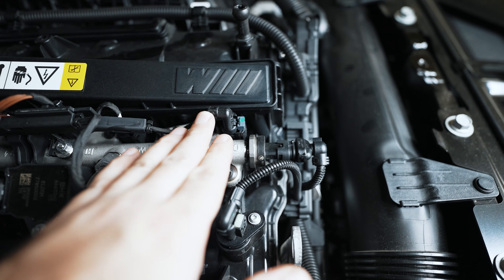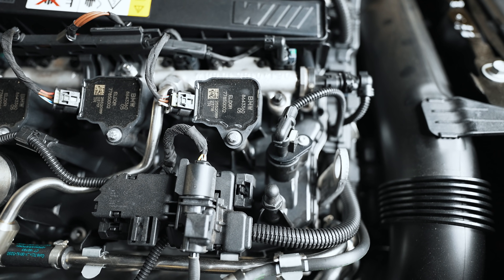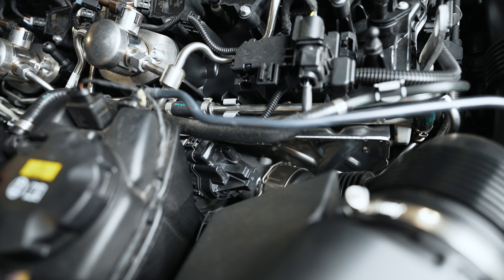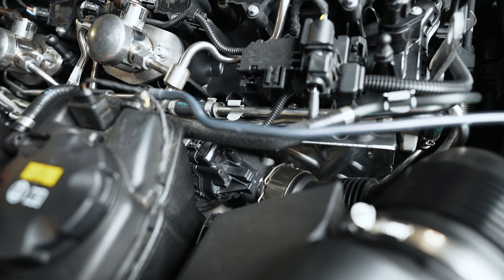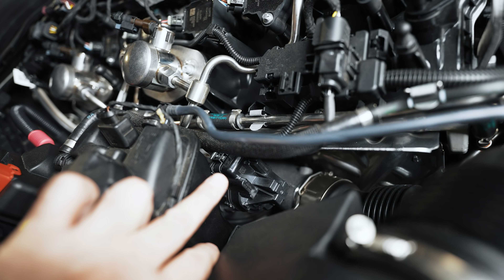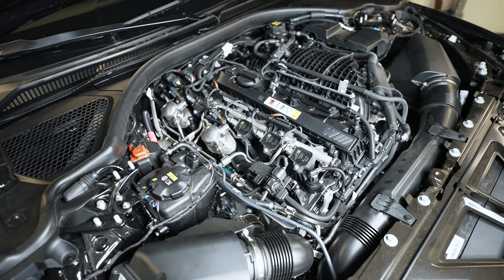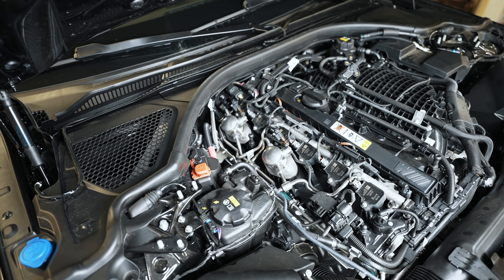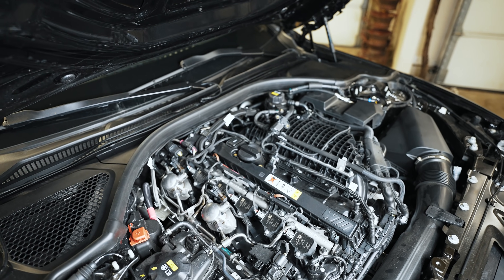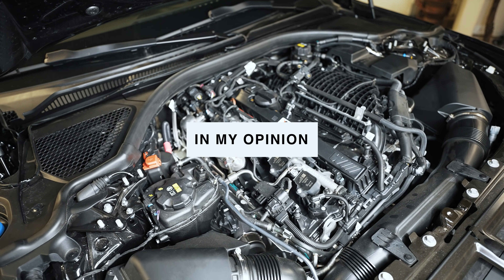Over here you have electrical connectors for the fuel injectors. Here you have a ground strap leading to all the ignition coils — these ignition coils are nothing special, the same ones run on the B58, B48, etc. These would be for oxygen sensors, and more oxygen sensors further down. If you look down in there you'll see a gigantic heat shield to keep heat away from the electronic wastegates — there are two electronic wastegates, one for each turbo. That's the electrical connector for the electronic wastegate. So in terms of the wiring harness to make this engine run from the top end, there's nothing too fancy going on.